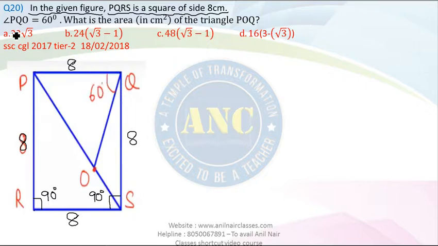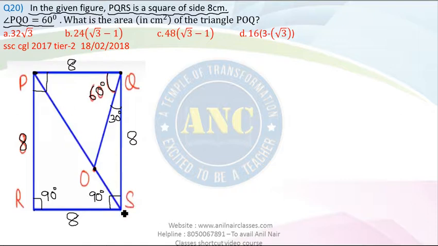But out of that, in the next statement, it is given that angle PQO is 60. Angle PQO, this triangle, angle Q is 60 degrees. Total angle is 90. This is 60. So the remaining should be 30 degrees. I hope you are understanding. This should be 30. And we can also say that angle P is also 90 totally.